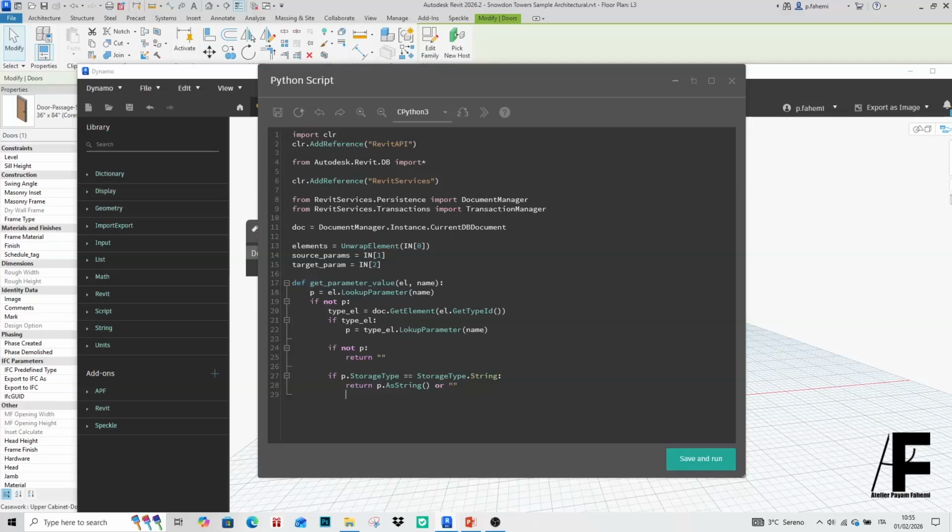We should repeat this conditional format for other types of storages. So we're going to say stores an element ID.